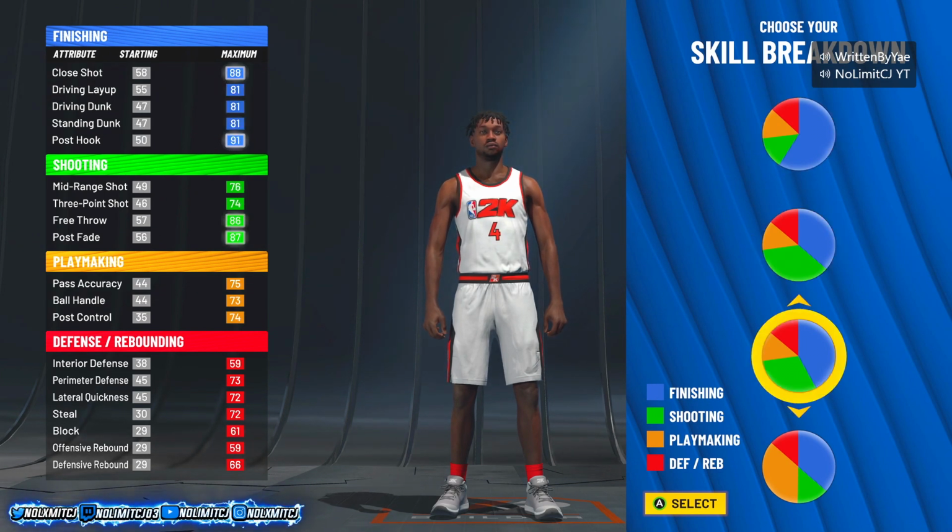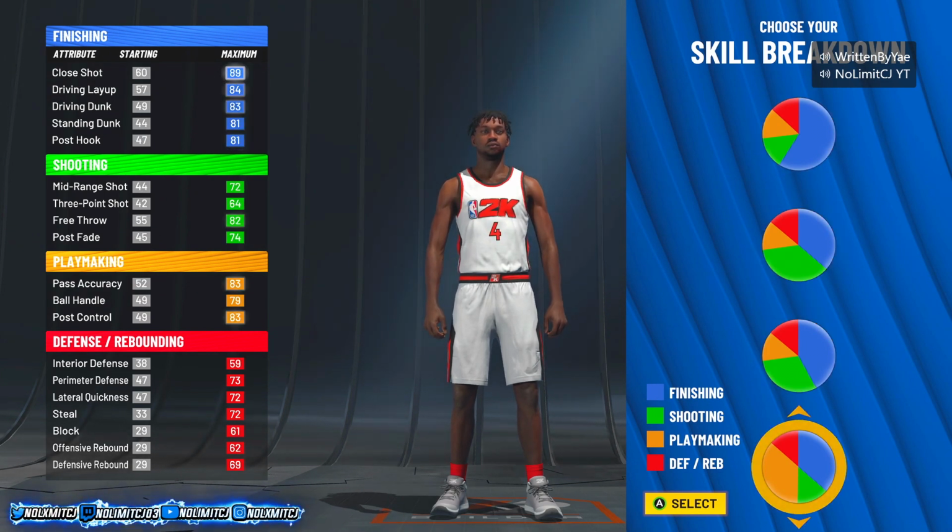For the pie chart, you probably expected your pure yellow pie chart, but the pie chart you want to go with is actually the yellow-blue. You get contact dunks, you get Hall of Fame playmaking, you can shoot consistently, you get pretty good defense because you're going to be 6'7". This build is just going to go actually crazy.